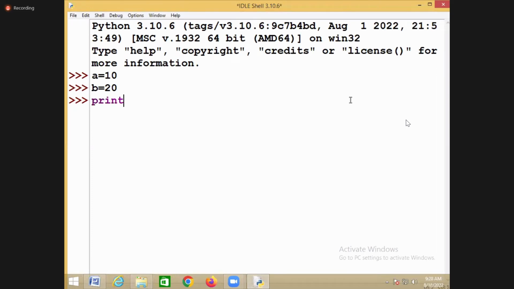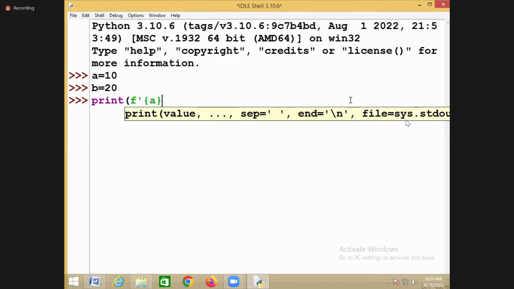I can write print, format, print the value of A and print the value of B.